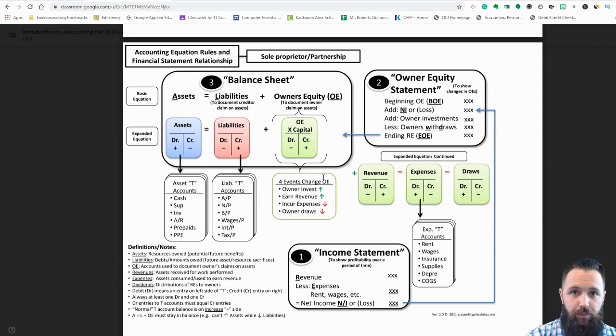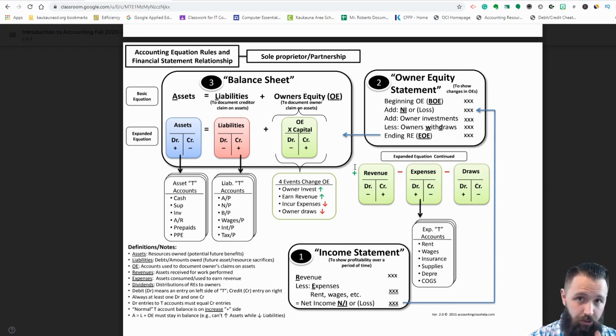And that's pretty straightforward. We've been doing that a couple times. If we earn revenue, we're going to start recording that in a revenue account, okay, right here. Now, what normal balance, this is what you need to remember. What normal balance does a revenue have? It has a normal credit balance, okay? So revenue has a normal credit balance. If we want to increase revenue, we are going to credit that account. And then it's going to increase our owner's equity, okay? It's going to increase it on the credit side as well.